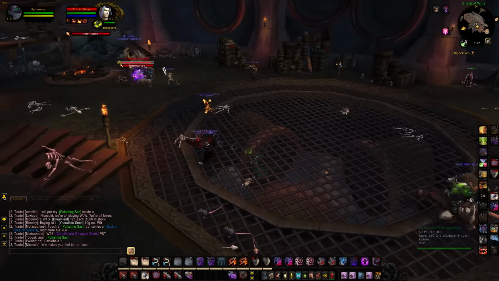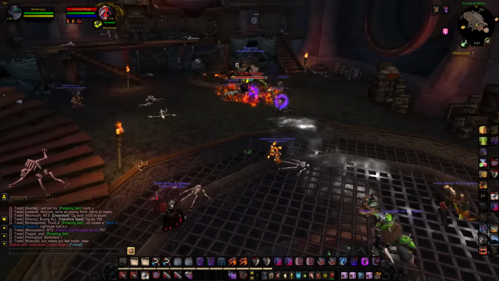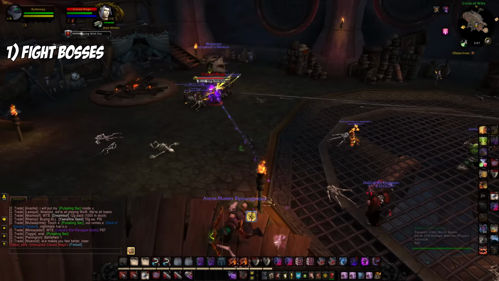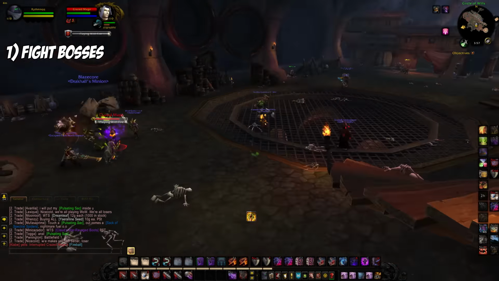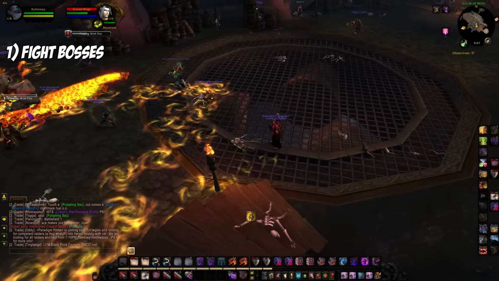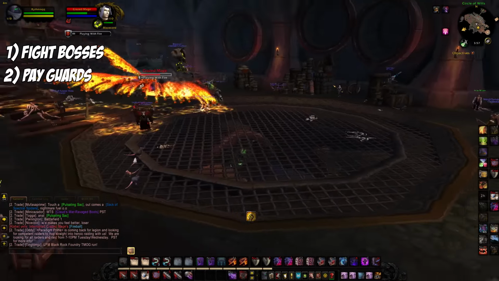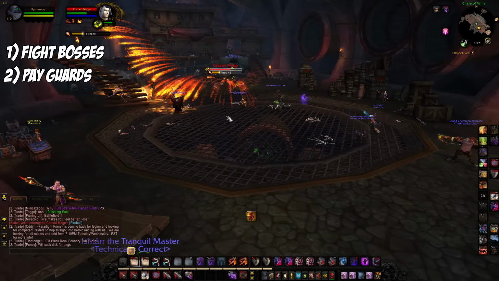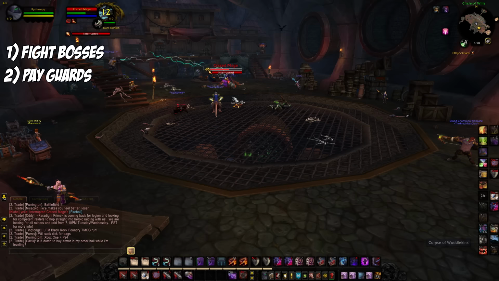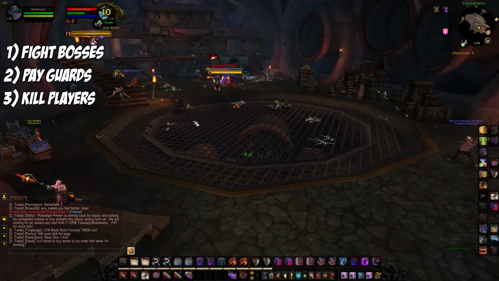So in general, what we were doing is we would go and fight bosses like this down here. And while we're killing the bosses, right before they were about to die, there would be tons, and I mean tons of people, hundreds of people down here. Somebody would pay the guards, the guards would go away, everybody's trying to loot the boss, and it enables your whole raid to kill as many people as you can.